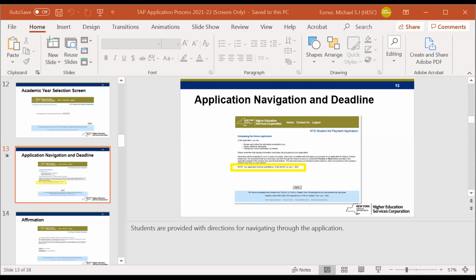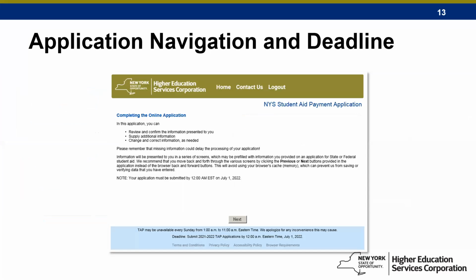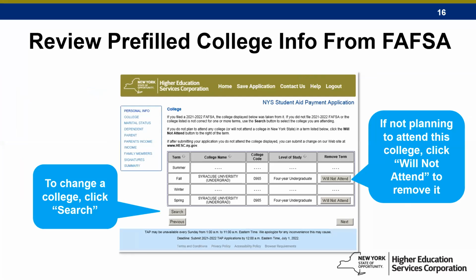The one thing I want to highlight about the state application that's really, really important, well, there's a couple things, but the common question that we get about this is there's an issue where on FAFSA, you were allowed to share the names of different colleges you were applying to. When you are applying for state financial aid through the TAP application, we only let you apply for one college. So when you're doing your state form, you'll notice there'll only be one school listed on here. And sometimes students are like, wait, I'm applying to like 10 different schools. Why is there only one CUNY or one SUNY or one private school on here? And the reason is we only let you apply for state financial aid for one school at a time.